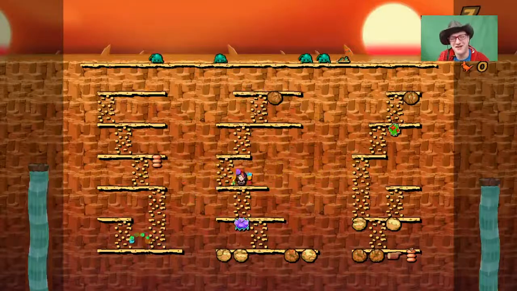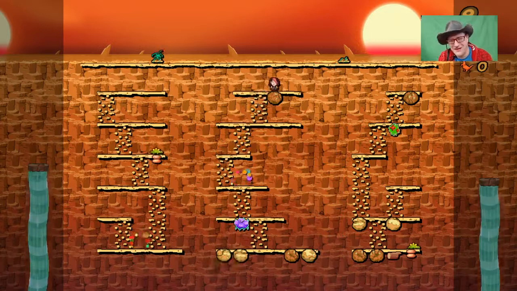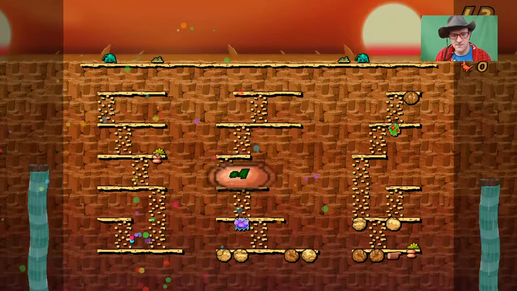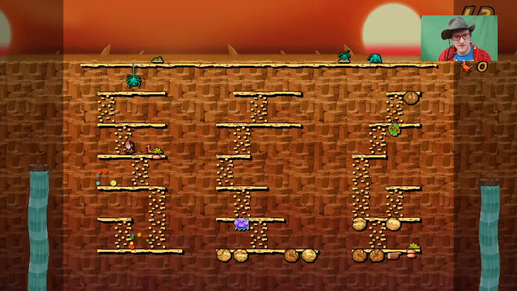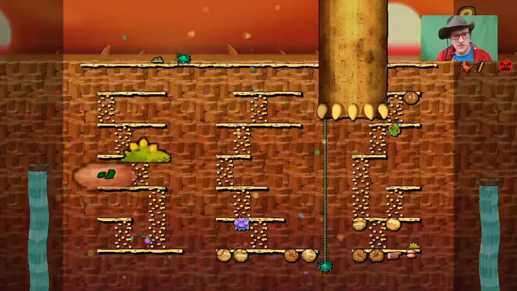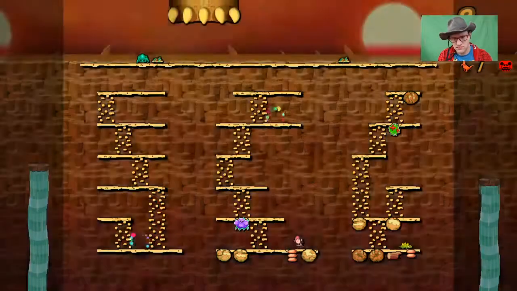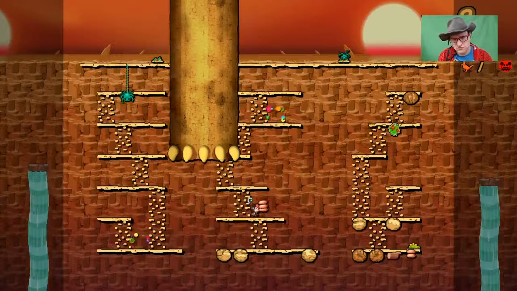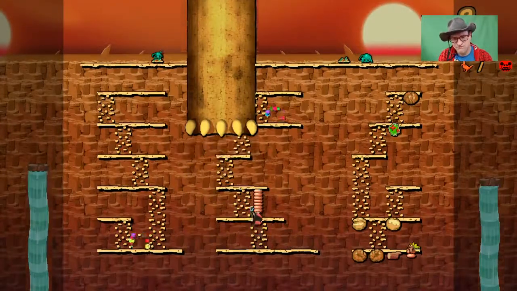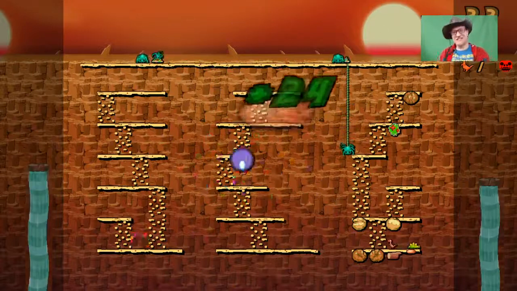This game is hard. It's hard. You don't understand. It's hard. I can't get over there. No problem. Yes! Okay, that's a problem.